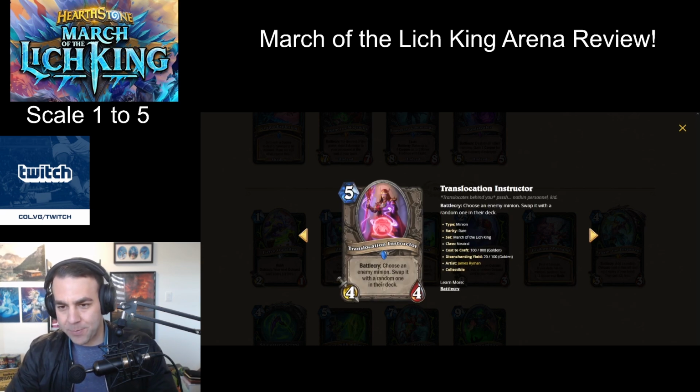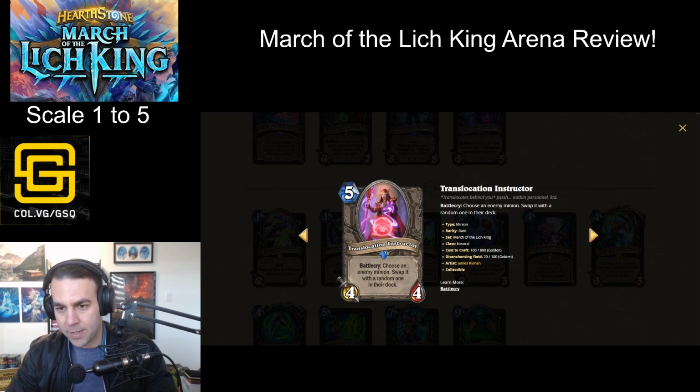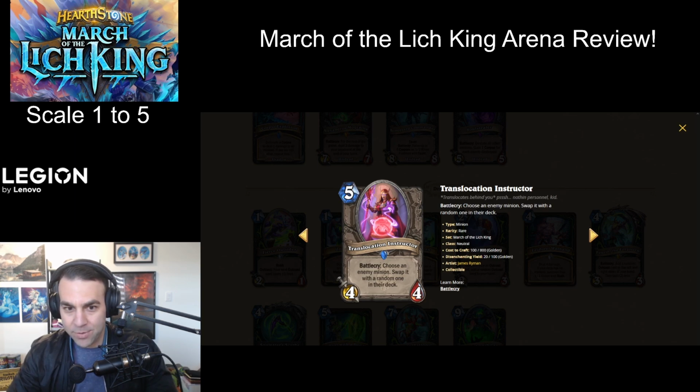Translocation Instructor. 5 mana 4/4. Battlecry: Choose an enemy minion. Swap it with a random one in their deck. Didn't we already have a card kind of like this? That 3/6, right? What's the name of that 3/6? Instead of their deck, it was their hand. You guys know the card I'm talking about, right? Yeah, Vol'jin. Yeah.